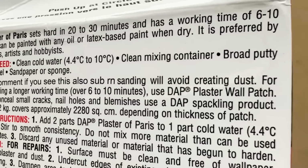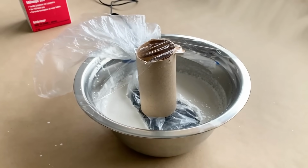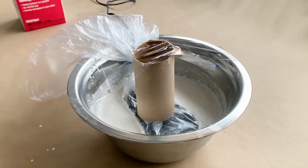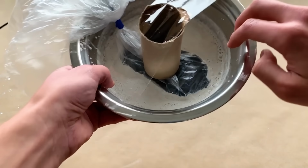Now, according to the box, we only have to wait 20 to 30 minutes for the plaster to harden, but I decided to wait a whole day because, dude, I put so much plaster in there. Pretty sure there's a drying part in this video where I actually show the next day, I checked on the mold and it was pretty much fully hardened.